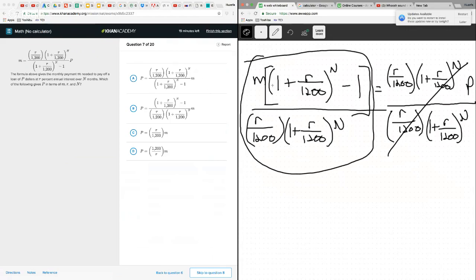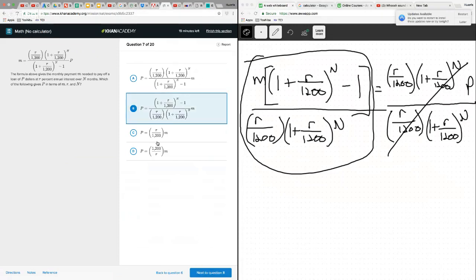So we got to see which one of these is m. Okay, so they kind of formatted it differently. But the key is this thing has to be on top, which we have right here, this has to be on the bottom, this has to be on the bottom, and m is right there. So it's going to be B. These other ones don't. This is the closest one. They just didn't flip it as they were supposed to.